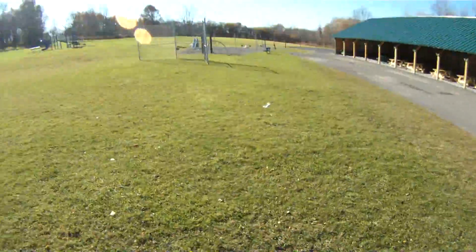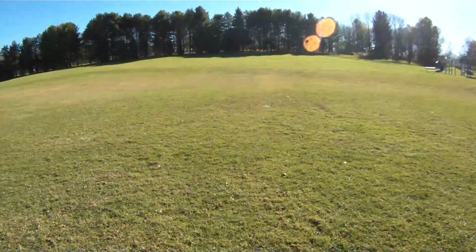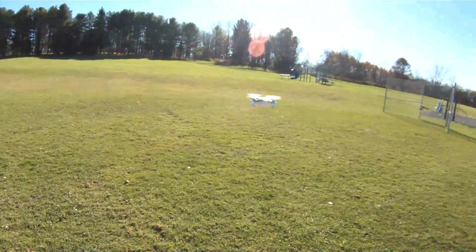So I'm gonna give the Access Drones TurboX a big thumbs up. I really enjoyed flying this one around. It's a lot of fun. Very versatile. You can fly it outside in different weather conditions. Don't have to worry about it getting lost or blown away in the wind. And that's something unique for a Nano quad. And definitely the speed of this one is unique for a Nano quad.